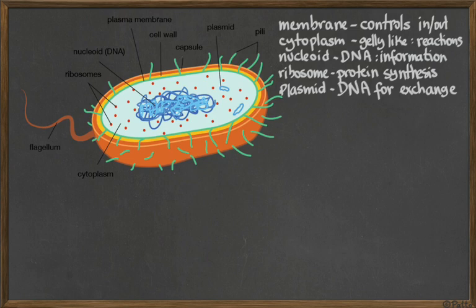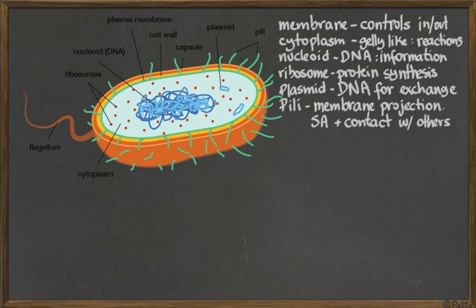And that is very weird, very interesting, but very unfortunate for us, because sometimes a good bacteria may give some genes that we don't want a bad bacteria to have, and that can make the bad bacteria worse for our health. Okay? Pili, they are membrane projections, they are a place of contact with other cells, and they also increase surface area a little bit. Okay? Flagellum, of course, is related to movement. Sometimes not the movement of the cell itself, but the movement of the liquid surrounding the cell to make things come to the bacteria itself, but they are related to movement.